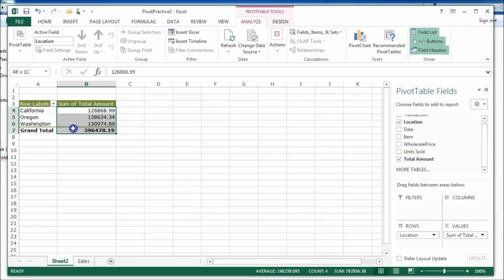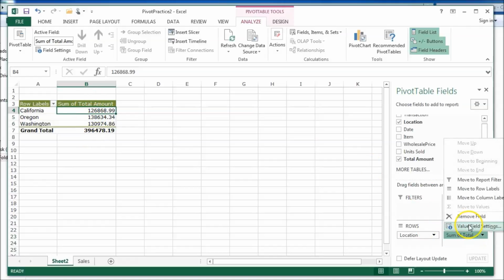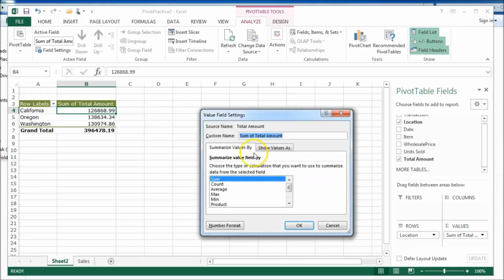Now you'll notice over here, the data that I bring in is actually in dollars, but that's not how Excel is displaying it. So let's change it. Because this is a setting that you want to change, you have to go down to this menu and select value field settings. There are quite a few things you can change over here. One, you can change what this column is called. Right now it's called sum of total amount.